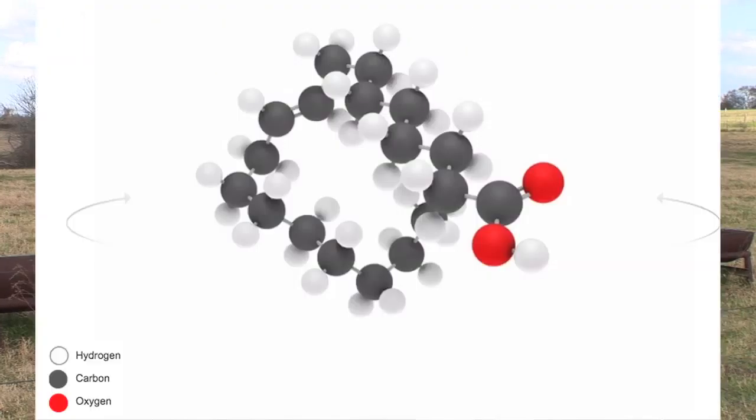Monounsaturated fatty acids, like oleic acid, has 18 carbons, but right in the middle of the molecule, it has a double bond. It's a cis configuration, and the only thing you want to remember about that is it puts a kink in the molecule and really reduces the melting point. So the melting point of stearic acid is about 160 degrees Fahrenheit. You've got to really cook that animal product to get it to melt.